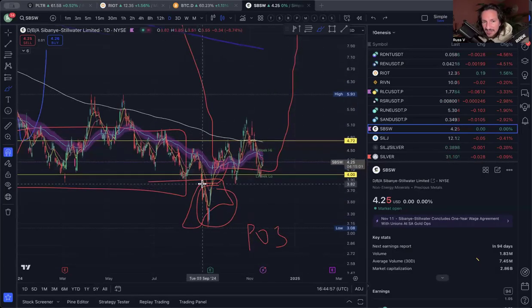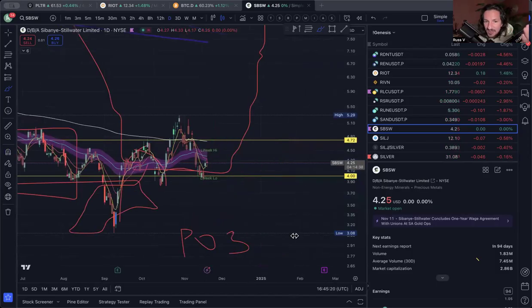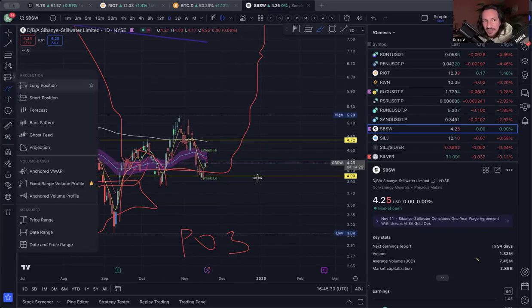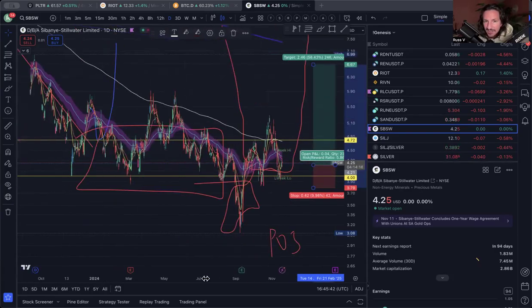What supports my idea is that from here onwards, we're starting to create a very bullish market structure, where obviously we are creating higher high and higher low, higher high. And now this low has been supported. This low has been defended. So what you can do as a trader, you might want to start scaling into SBSW, again with two options here. Either you enter here, as I said yesterday, at 4.2, 4.16, 4.22, a couple cents more, a couple cents less, and then your long position is going to look somehow like that. You don't want the market structure to be broken, and you let it ride. Let's see how far we can let it ride.